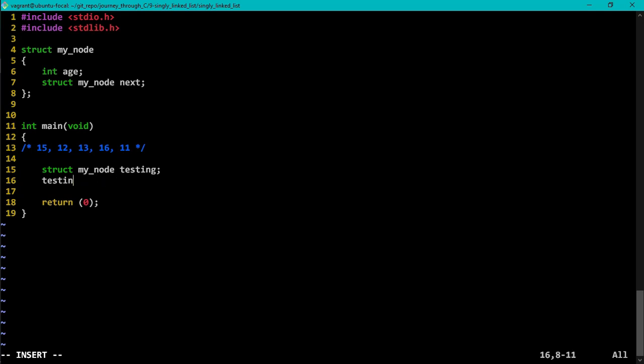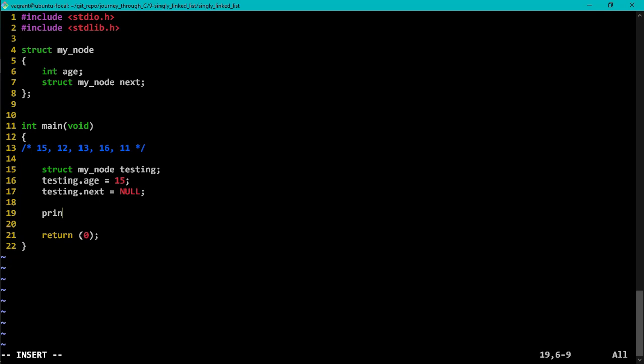If it was a pointer, I would have done this. Let's do testing.age equals 15. And testing.next is equal to NULL.